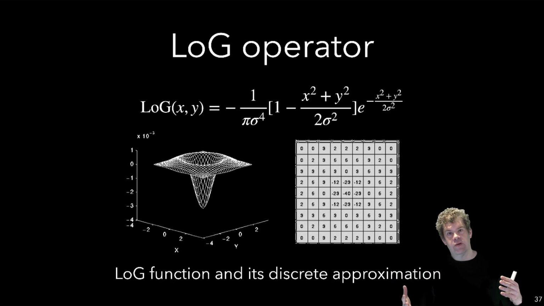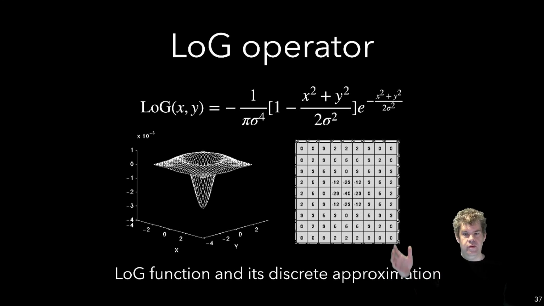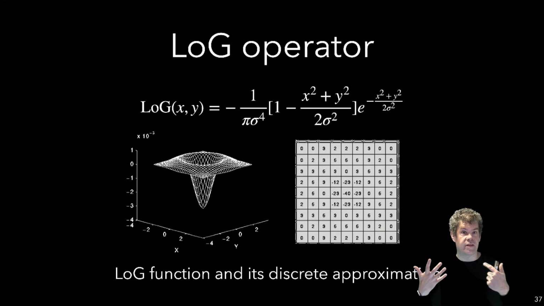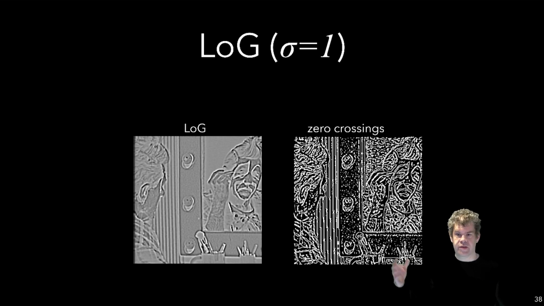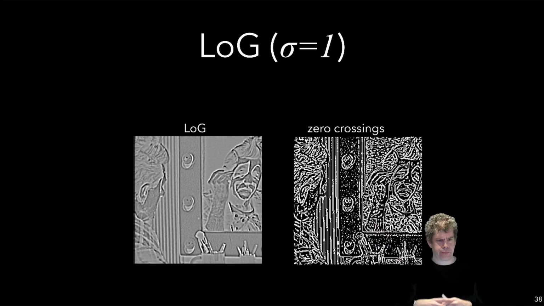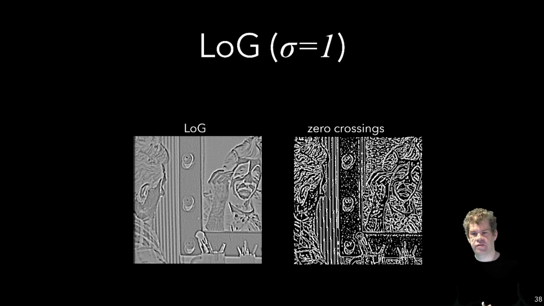Now, all you have to do is, if you have your input signal, you convolve it with that one single function here. And then you look at the zero crossings. So here's an example, again, the makeup application in front of a window. On the left, you see the Laplace of a Gaussian, and you see it's again biased. It can be negative or positive. I biased it. So if we now look at the zero crossings, that's what we get.